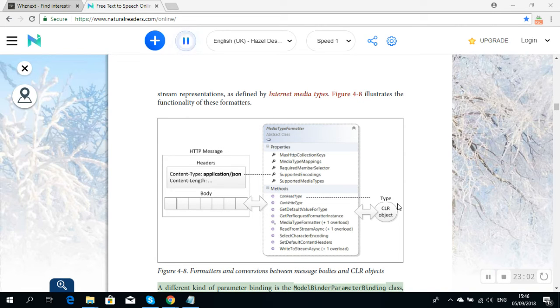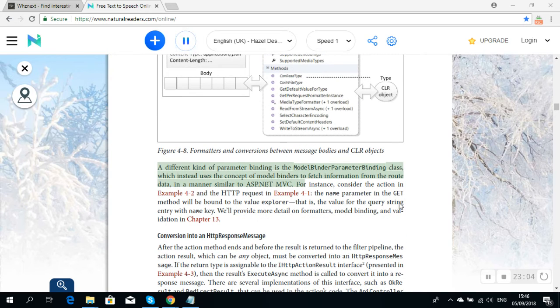A different kind of parameter binding is the ModelBinderParameterBinding class, which instead uses the concept of model binders to fetch information from the route data in a manner similar to ASP.NET MVC. For instance, consider the action in Example 4-2 and the HTTP request in Example 4-1.